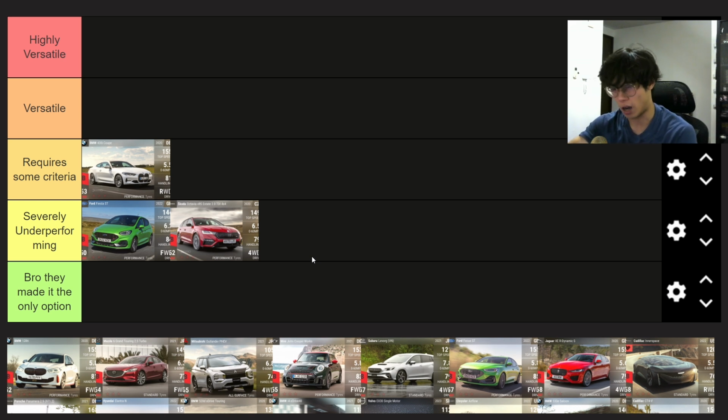There are not a lot of medium ground clearance two-door coupes in Top Drives. This one is also capable of hitting 90 handling, so I would say it requires some criteria, because the niche that it operates in is still quite small compared to some other cars, some other niches you would find in Top Drives as a medium ground clearance two-door coupe.